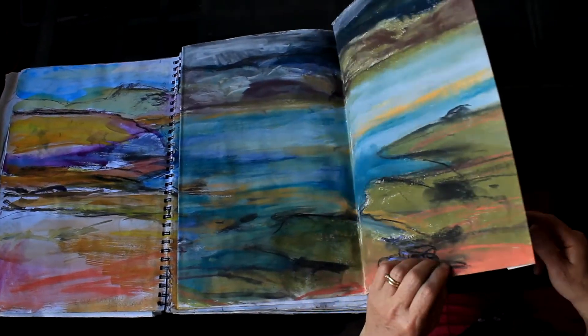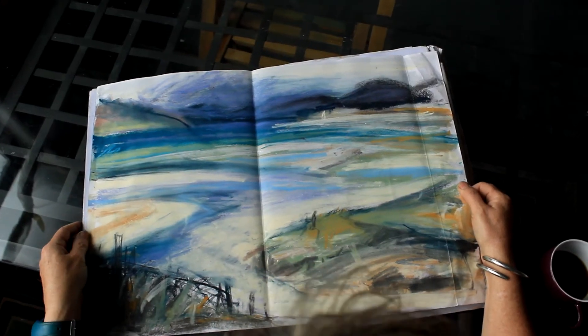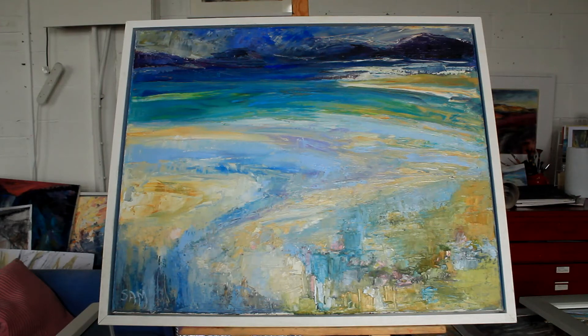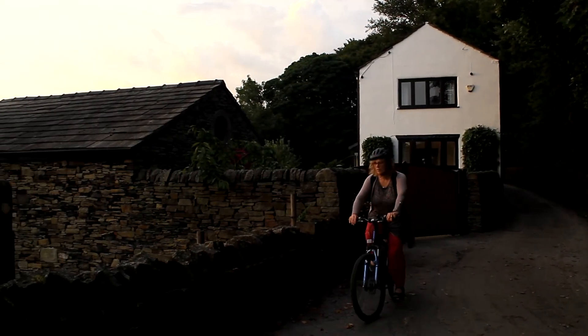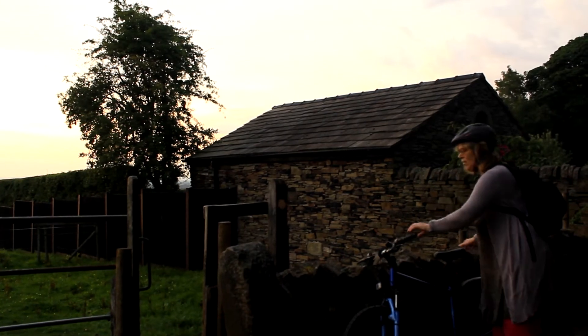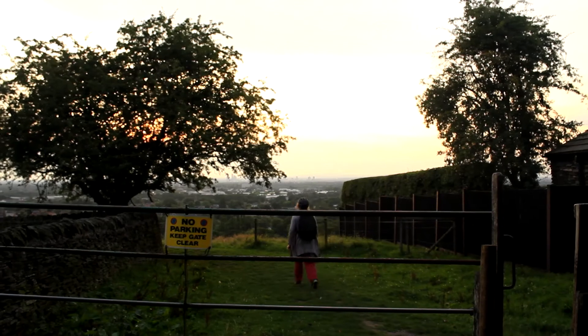Here you can see some of the drawings and also some of the paintings that have come from the drawings. The image of that turquoise water still continues to haunt me. I also use drawing to experiment with composition and capture detail that you can't see from photographs, which is really important when I'm tackling large landscapes.